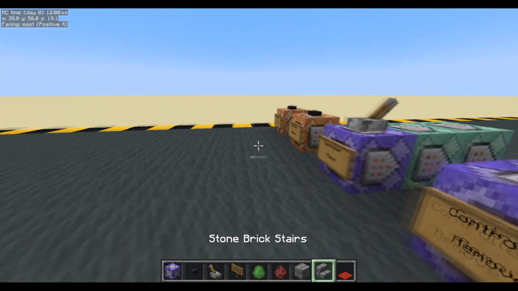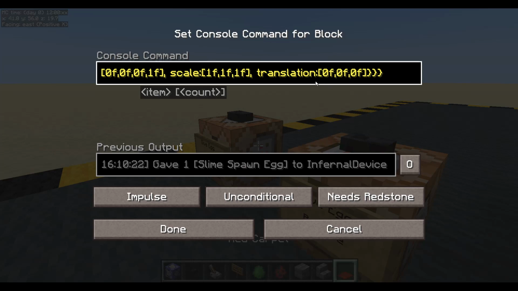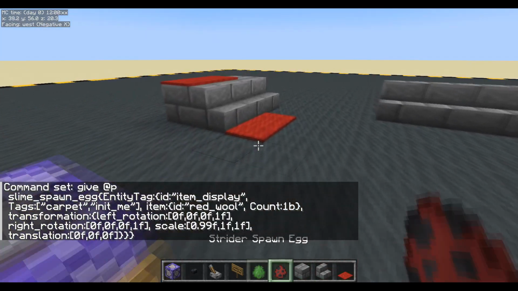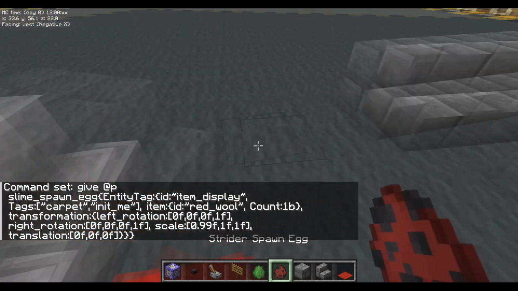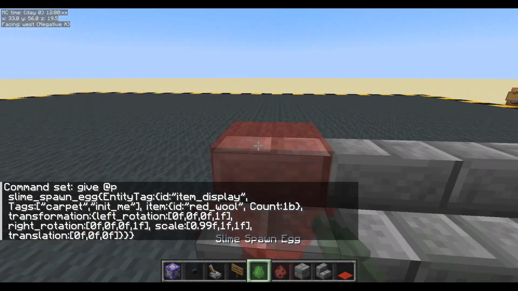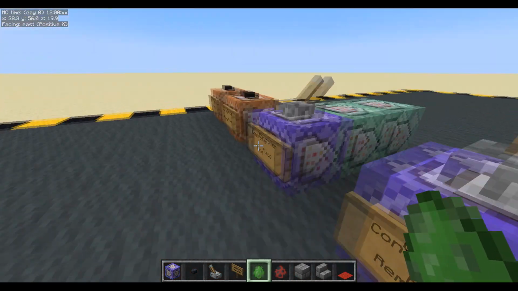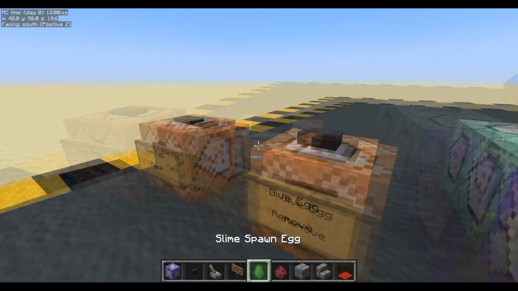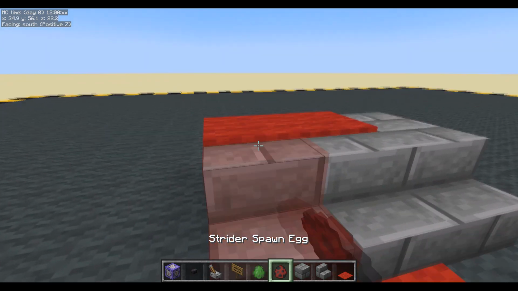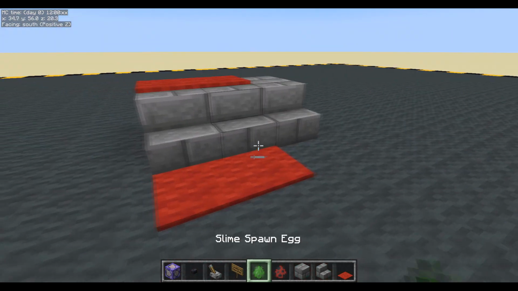Boink. So if here I make its scale a little bit tiny smaller on the X, 0.99, and then we place one down. Okay, didn't like that. That's not helped. Does it help on? No, is that too small? I didn't change the egg, did I? Did I not change the egg? I do that so many times. I change the command and then assume my egg will automatically change.